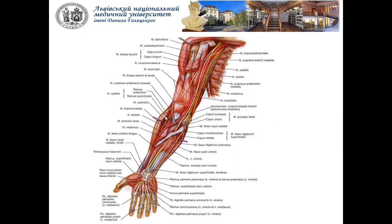In the antebrachial region the same nerve continues. What is it? Yes, nervus cutaneus antebrachii lateralis. In this region it innervates just the skin, just the lateral surface of the antebrachial, forearm region. Why just lateral? Because the skin of the medial brachial and antebrachial region is innervated by nervus cutaneus brachii medialis and nervus cutaneus antebrachii medialis. Okay. Next, our nerve will be nervus ulnaris. This one, nervus ulnaris.